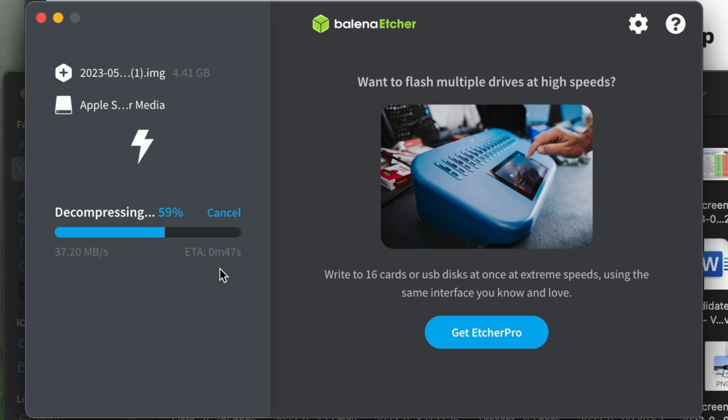So as soon as you insert this SD card or micro SD card later into the Pi, it will just naturally recognize it as an operating system and will boot from this device, and you can go straight ahead with configuring all the settings. After the image is flashed onto the SD card, there will be a validating process to check that the flashing was successful, and you can see the actual flashing just started. It is possible that you will have some failure on the way. Don't worry, you can just try again, and normally at the second try it will run through without problem. So this is not necessarily any kind of indicator that your SD card is damaged or whatever. It just occurs that sometimes there is some kind of failure and you just have to redo it.